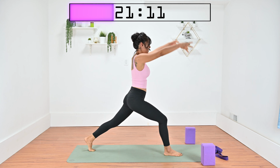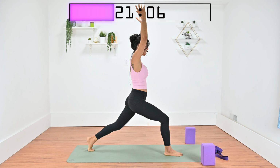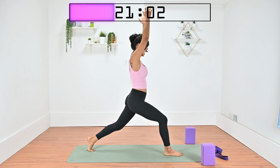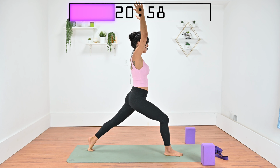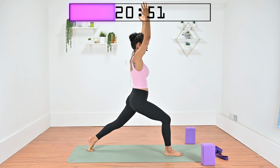Inhale, high lunge. Reach your torso, arms over your head. Keep your front hip bone squared by drawing your right outer hip back. See if you can straighten through your left knee without dumping into your lower back. So scoop your tailbone under, draw your front ribs in. Inhale.